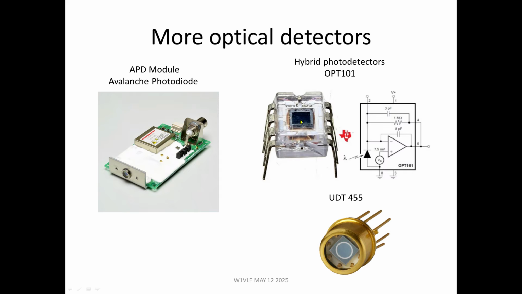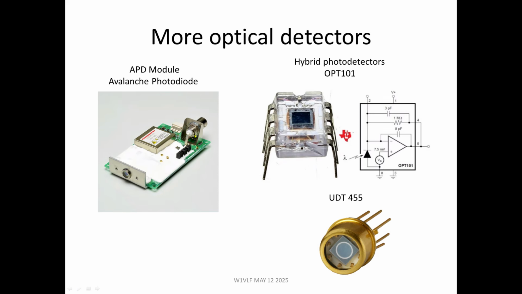And if you want to use one of these and get started and play around with it, that's probably fine. I used one of these when I first started and then moved on. Here's a more expensive version with a much quieter amplifier and a much quieter piece of silicon in front of it. And if you really want, you use an avalanche photodiode. These things are probably 20 dB better in sensitivity.